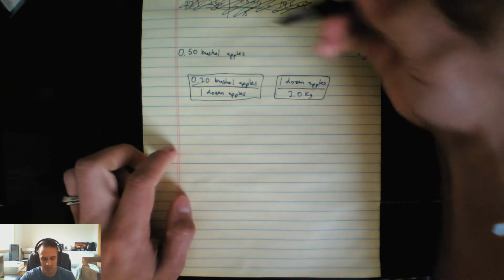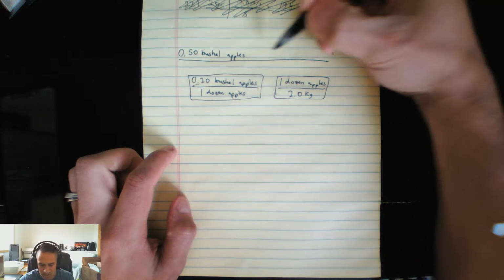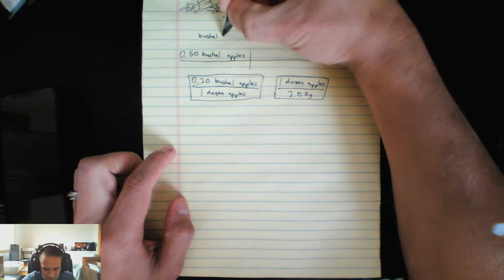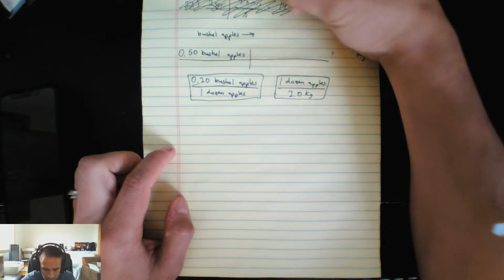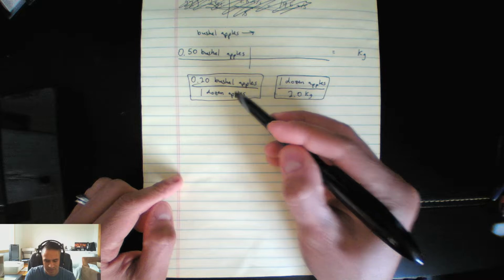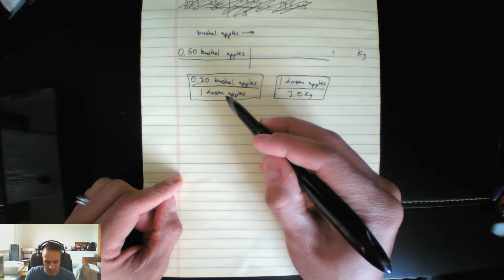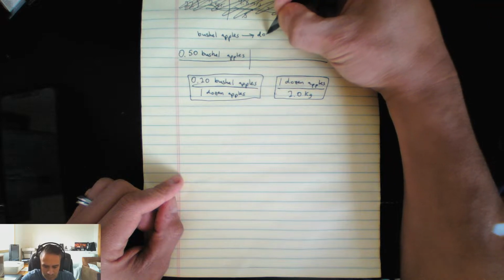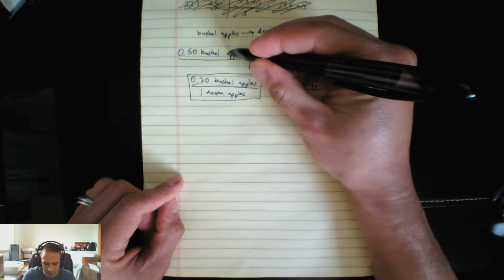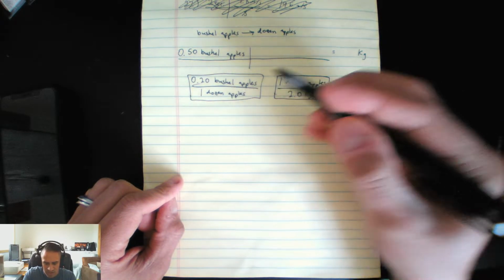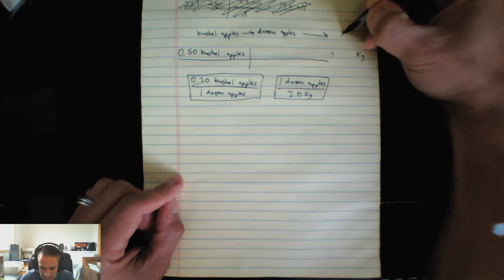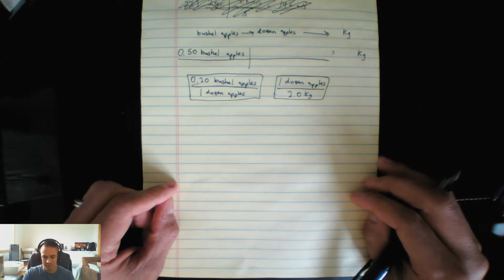All right. So let's take a look at the unit that we're starting with and the unit we're ending with, and we're going to try to map out the units we're going to convert from. Okay. So we're starting with bushel of apples. And in these two conversion factors we have so far, this one has bushel of apples in it. So we're going to go from bushel of apples to dozen apples. Bushel of apples will cancel out with the bushel of apples we're starting with, and we'll be in the unit of dozen apples. And then this conversion factor can go from dozen apples to kilograms, which is what our final answer wants to be in. Okay, so this is going to be a two-step problem.